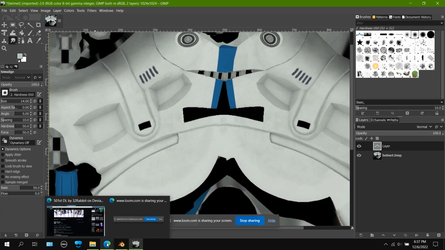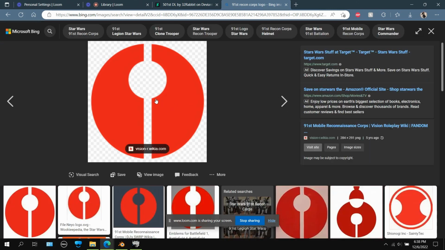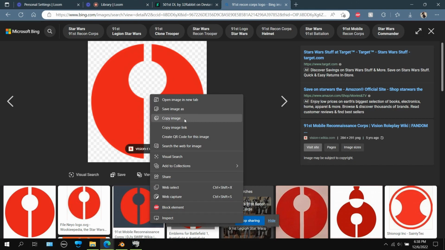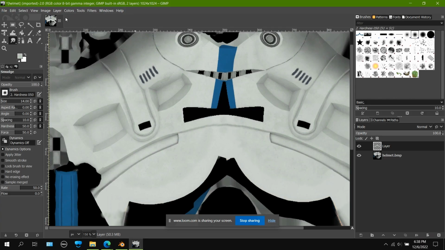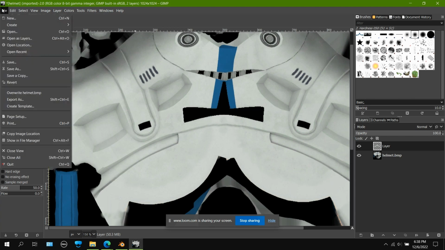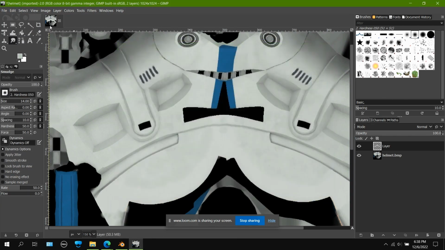Let's just take the half moon item from the 91st Recon logo. Now this is the image of our 91st Recon logo. We'll take this image right here, go back over here to GIMP, and let's see if we can do this.